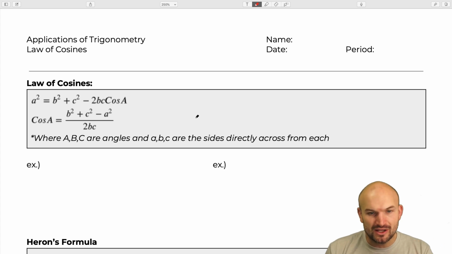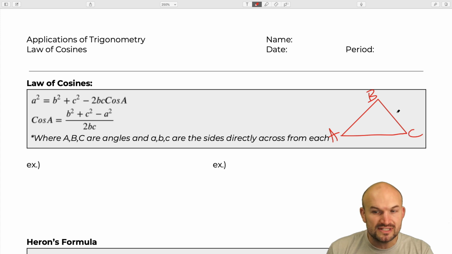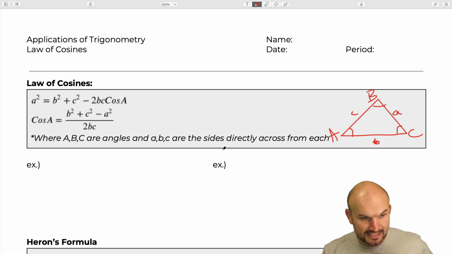Just remember, this is for an oblique triangle. When we're looking at an oblique triangle, we want to make sure we have our angles, using these A, B, and C. The opposing sides are going to be lowercase a, b, and c. Of course, I don't even follow my own rules. Just remember that your lowercase is going to be the side length opposing the angle. That's going to be b. I can't even write this lowercase b. So we use angles as capitals and side lengths as lowercase.